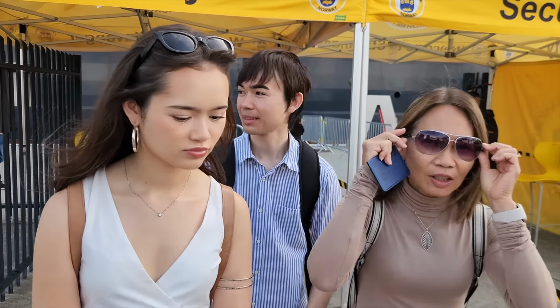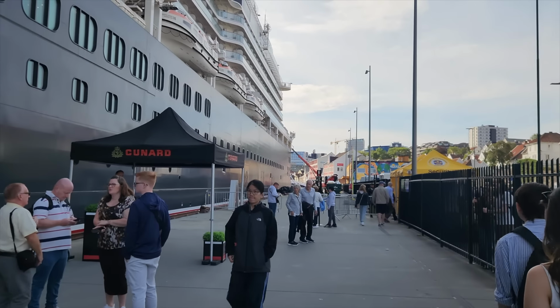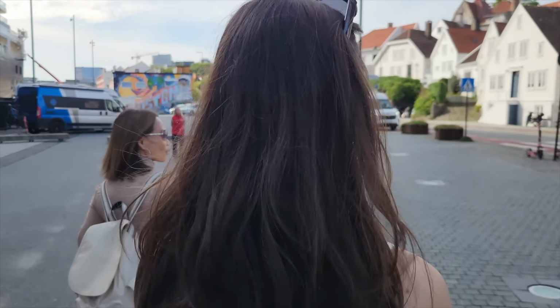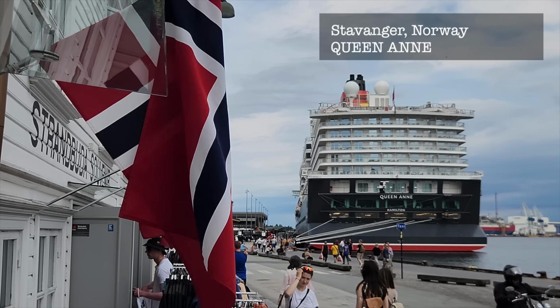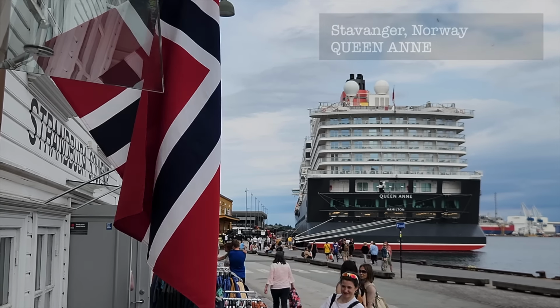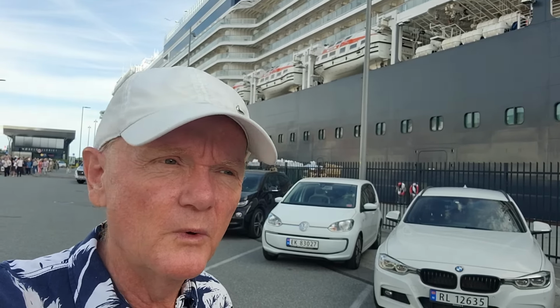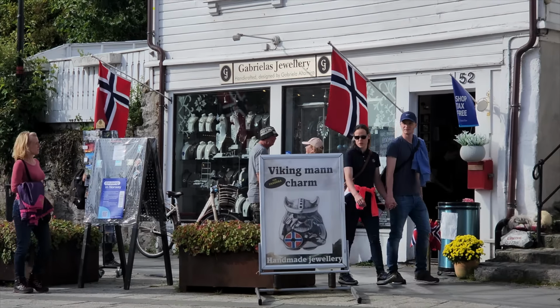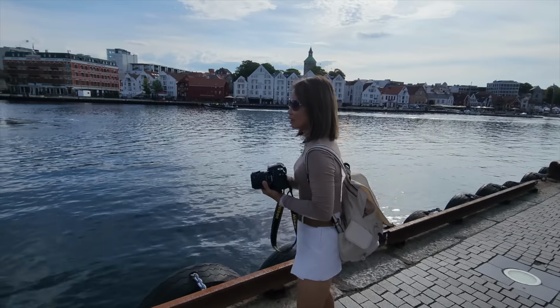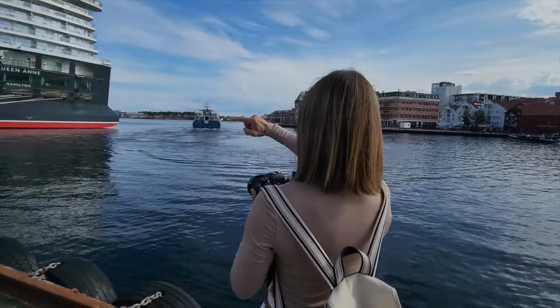Sun is on. It's unseasonably warm, actually. It's about 23 or 24, that's about 75, and very happy to be in balmy subtropical conditions in Norway today. Nice spring-like weather. Well, for those who come from Miami, you probably think it's winter, but for Norway, it's positively a heatwave. Beautiful harbour front, isn't it?